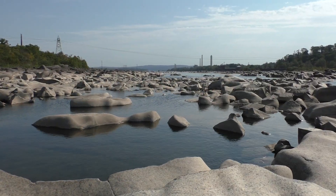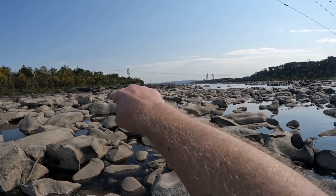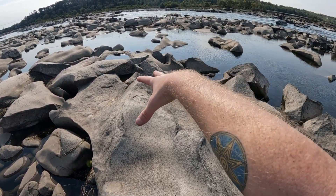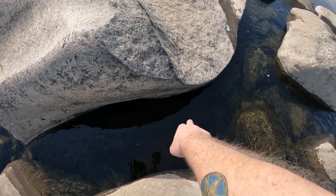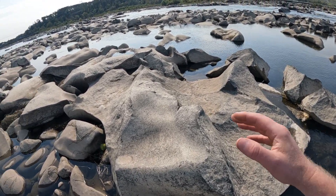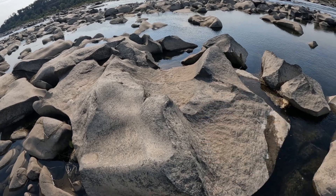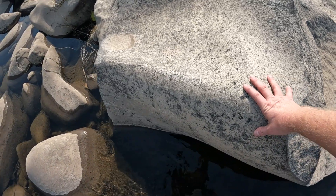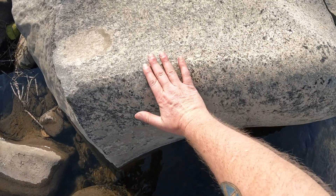Let's get up there — there's something I want to see if I can spot. We were just down there — that's the main channel of the river. What I wanted to show you here was another thing that I noticed: when you think about it, you're like, how did this happen? Let's look at this rock right here — this is one solid piece of granite. I don't know if this is bedrock or a floating piece; to me it almost looks like bedrock. What you'll immediately notice is that most of the top surface of this rock has a kind of rough texture — it's not real smooth.